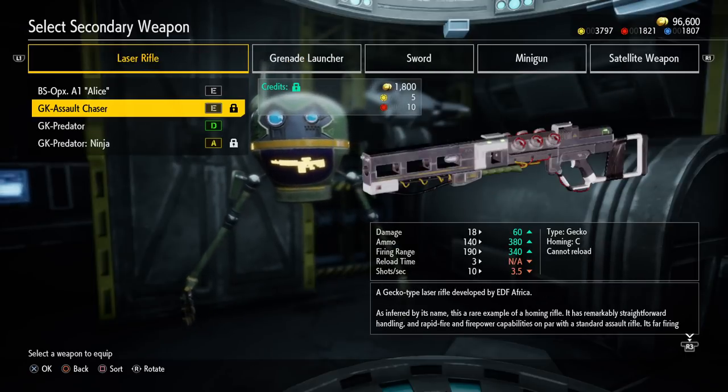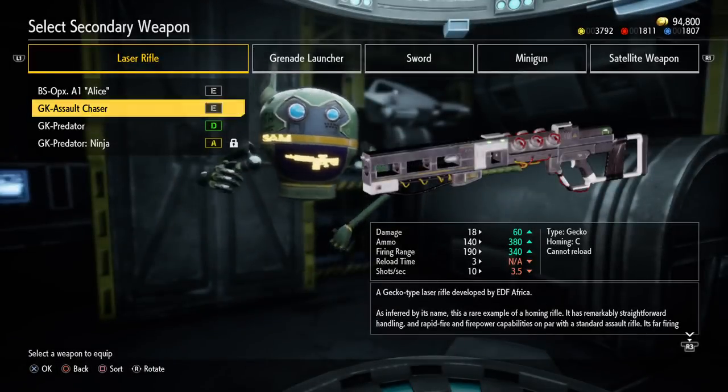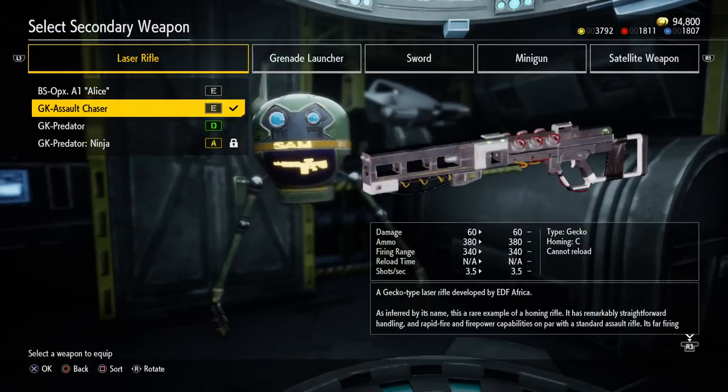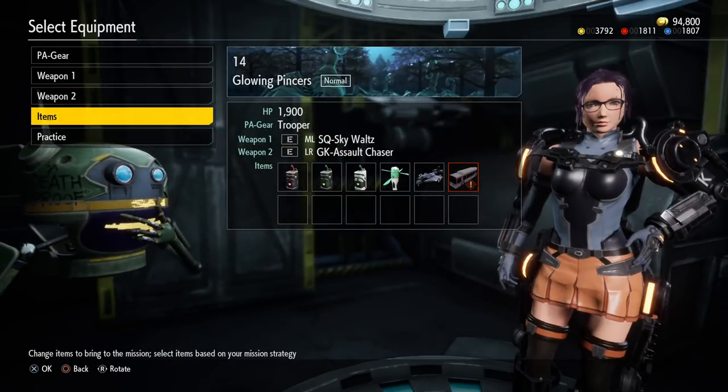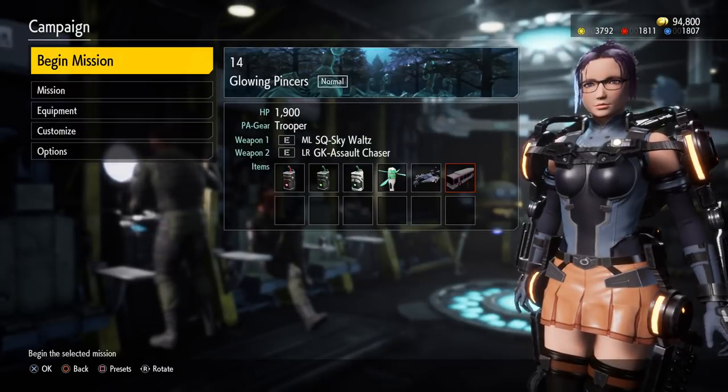Laser rifle. Let's try this laser rifle. $1,800. It's a homing laser rifle. Let's give it a try. What's the range on that? 340 meter range. Wow. Alright, then items. I have 5 different healers, so we'll see if we need all that.